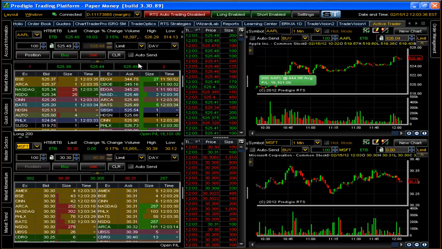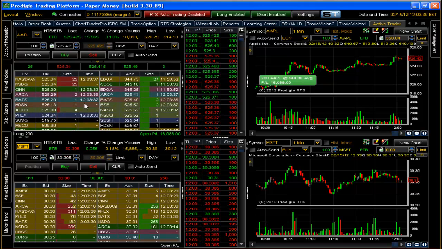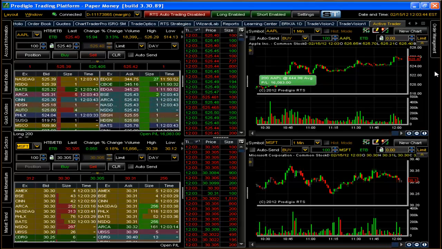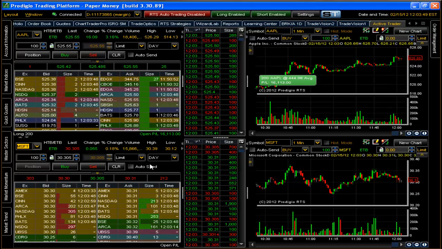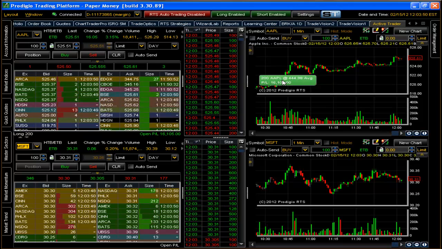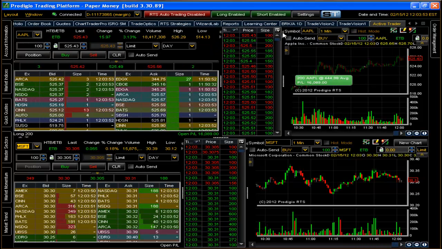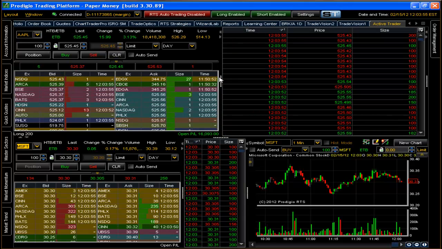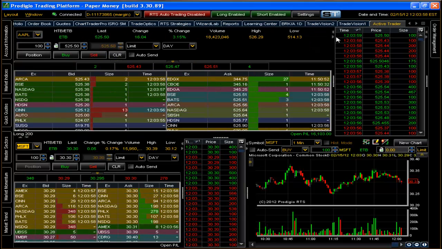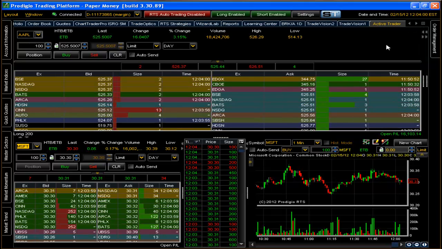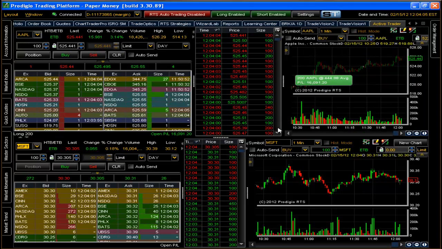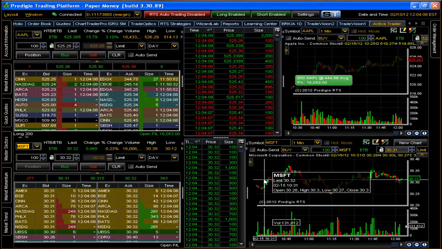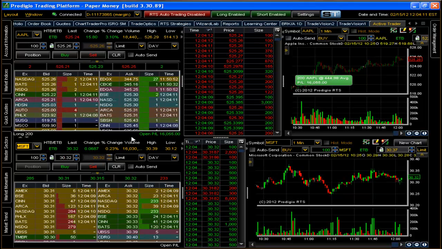And you'll notice that on this tab, on the left-hand side I have a level 2 quote panel. In the middle I have my time and sales feed. And on the right I have a real-time chart. And so we tie everything in together here. And what's cool is that when we put this together, we used this component which allows rapid collapsing and expanding of things, so you can show and hide things as you want, and they all tie in together. So however you want to manipulate this, you can easily dock and undock things with the click of a button.